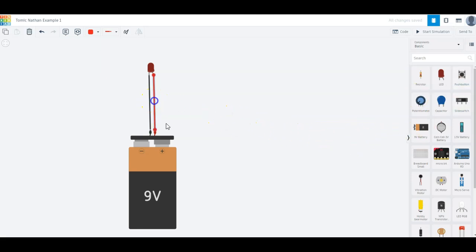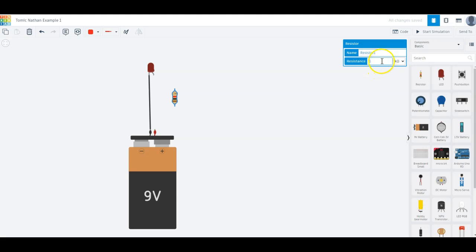So what I'm going to do is I'm going to select the red wire and I'm going to delete that wire. So I can do that by either coming up and using the trash button or pressing the delete key on my keyboard. So it has now disappeared. What I'm going to do is bring in this thing called a resistor. So if we bring one of those in, I'm just going to put it to the side. Here is the naming, so let's call this resistor 1.